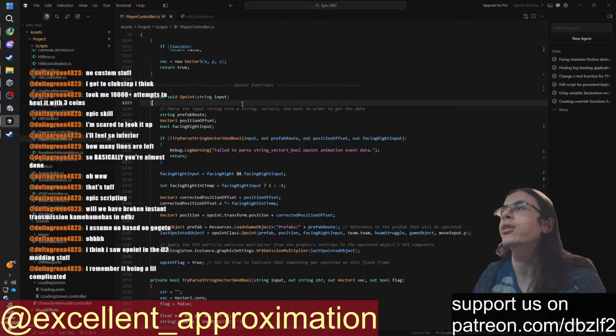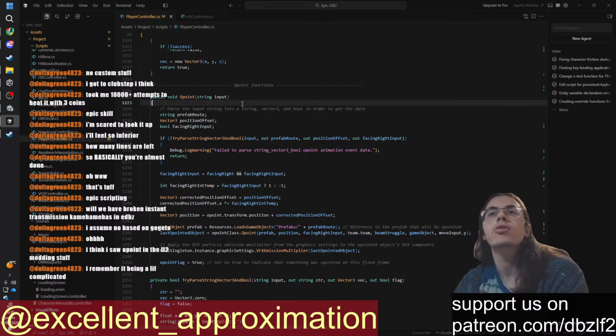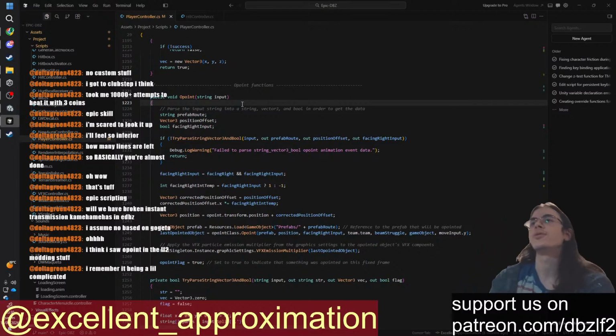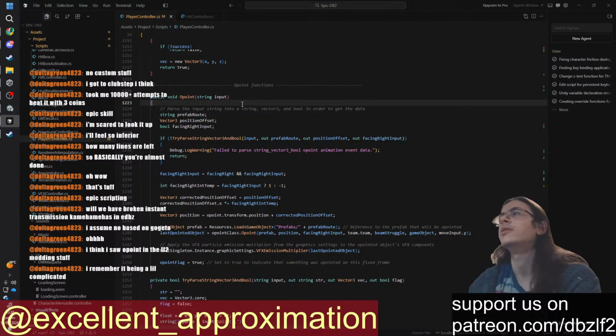Nah, bro, nothing on LF2 is complicated. You just need to write numbers and that's it. There's no logic. An O-point on LF2, you just have to specify the position where you want to spawn the thing and the ID of the object you want to spawn. There's nothing else.